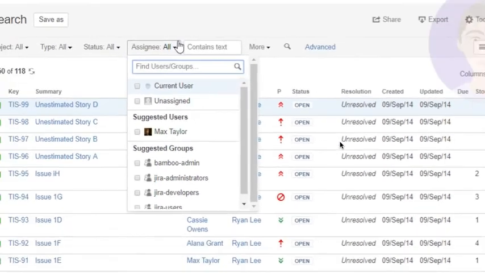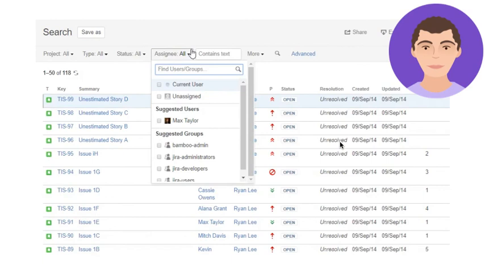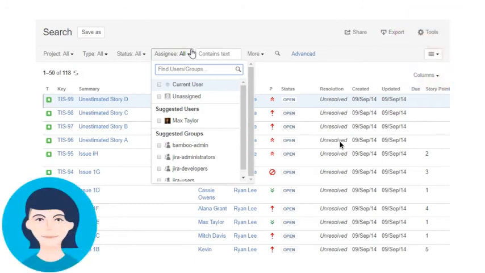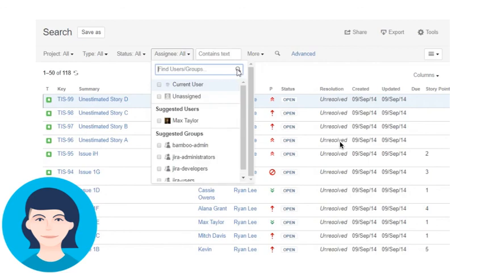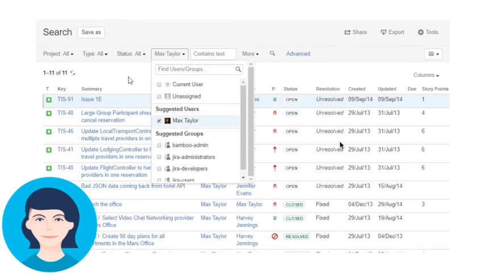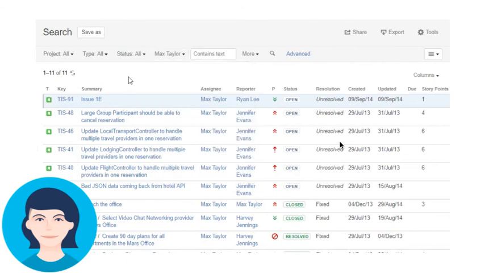You can use basic search to find issues for any assignee on the project, including yourself. Hey, hold on a second. You just said I can select any assignee on the project, but I don't see all my team members in the list. Very observant. Once you've searched for an assignee, their name appears in this list. If you don't see their name, you can start typing it where it says Find Users Groups, and the name appears. From there, you can select it. But for now, let's stick with you.